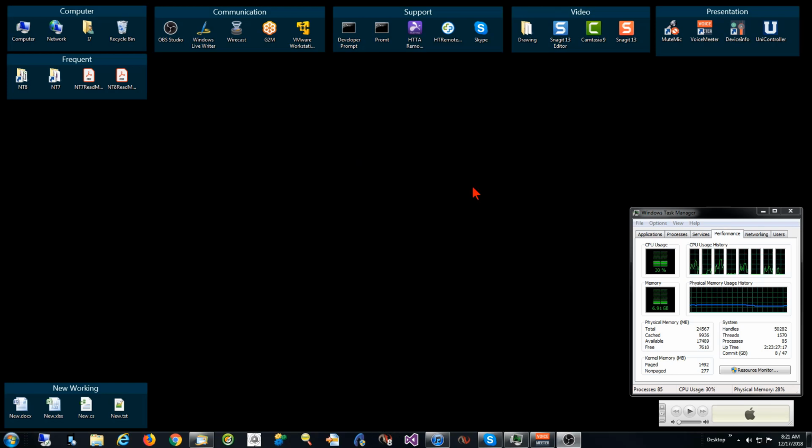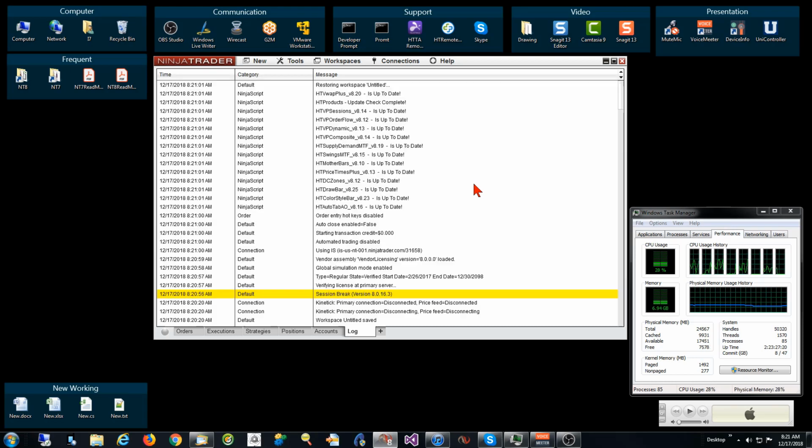I thought this morning would be a good time to show rollover for futures instruments. NinjaTrader 8 has a built-in automatic rollover for your workspaces, and I'm going to demonstrate how that works right now.